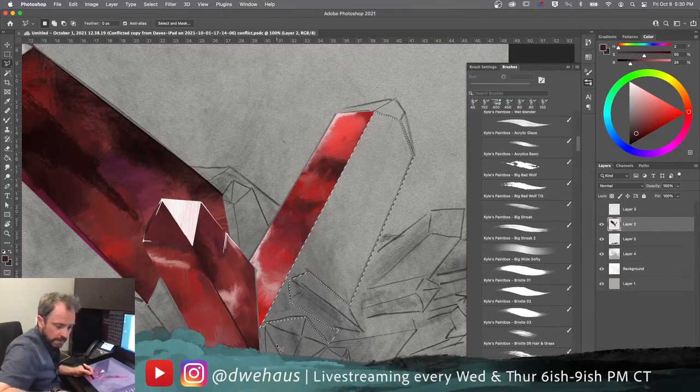I think I want to add actually this bottom part. I'm not sure that this is all actually part of this crystal, but we'll paint it all at the same time.